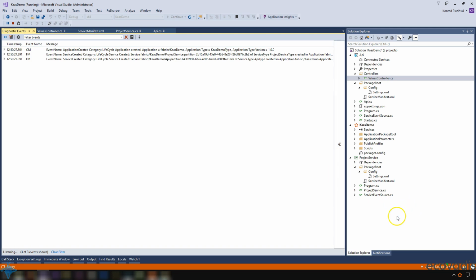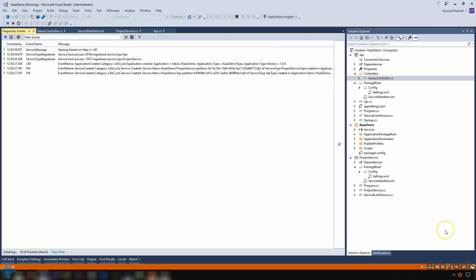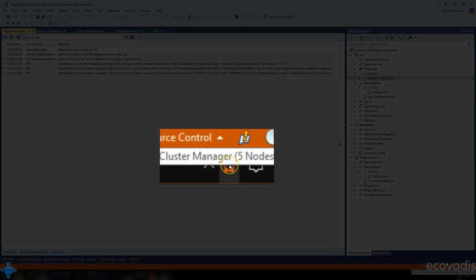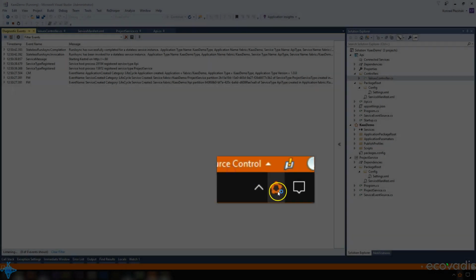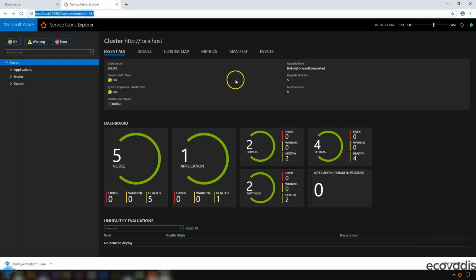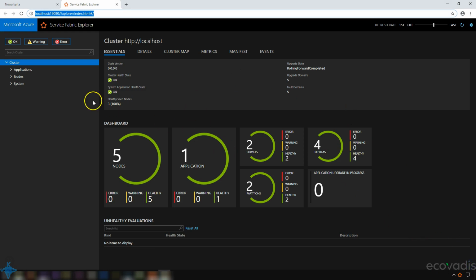The application is being deployed to our local cluster, and in the meantime I would like to show you that during the installation of the SDK we also installed the Service Fabric local cluster manager, which is shown here. After clicking it, we have information about our cluster. We can see that our cluster has 5 nodes, 1 application, 2 services with 2 partitions, and 4 replicas.